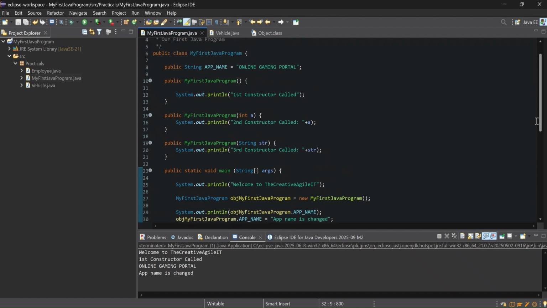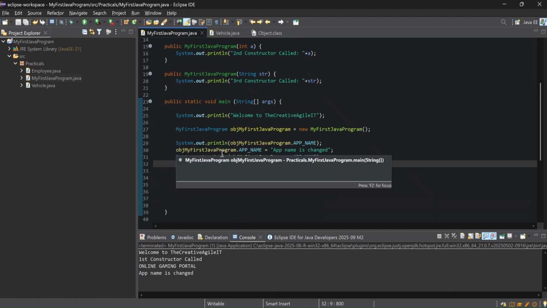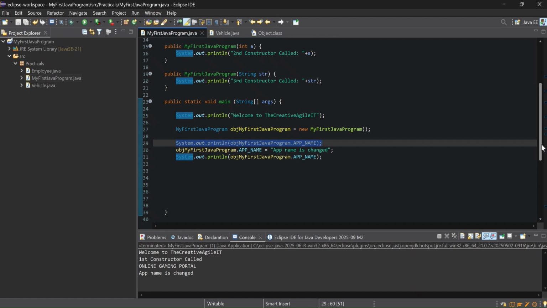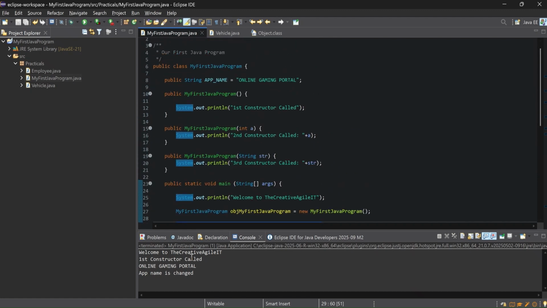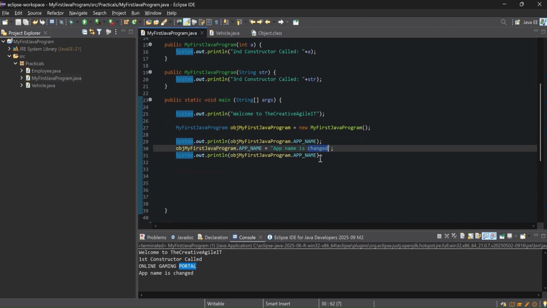So the constructor that gets called is this one, a no argument constructor. So it prints the statement first constructor call. This is our SOP, the system out println. After that, using this object, we access the app name and assign it a value of app name is changed. But even before that, we have printed the app name. App name initially was online gaming portal. After that, we made the changes and it allows us to change.